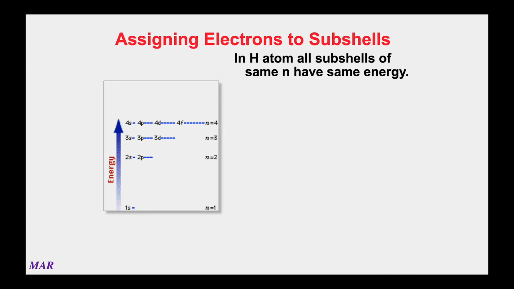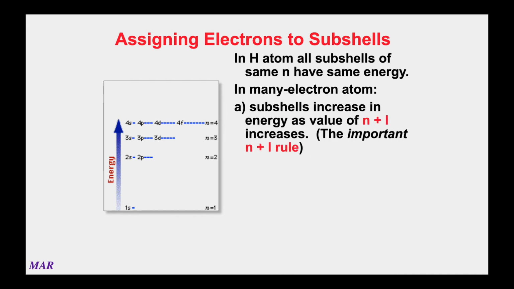And because in a single electron atom, the energy depends just on n, you can see that 1s would be filled in first, and then 2s and 2p would be filled in essentially at the same time. There's no preference. And all the 3s would be after that, and the 4s and stuff like that. But once you have more than one electron, that's when you need the n plus l rule.